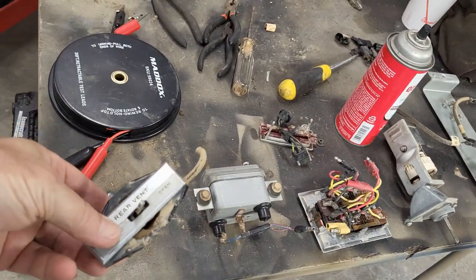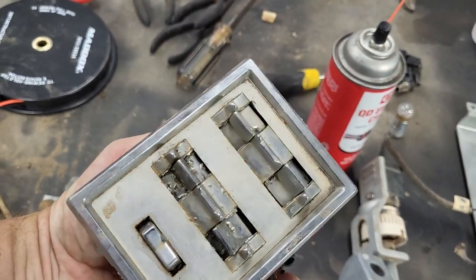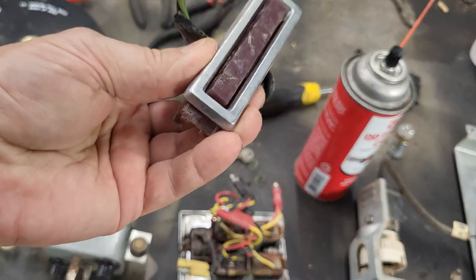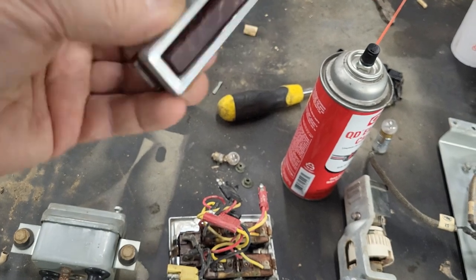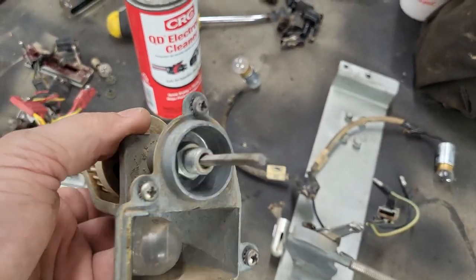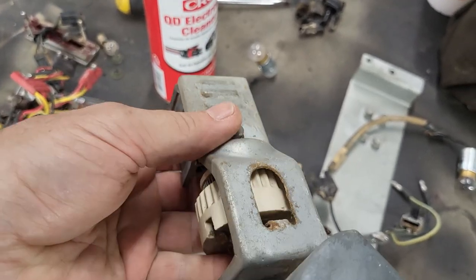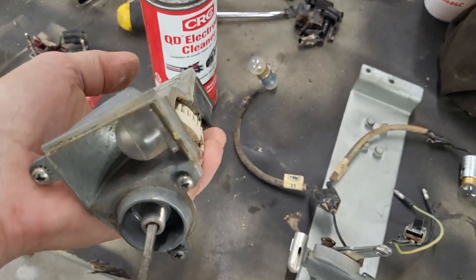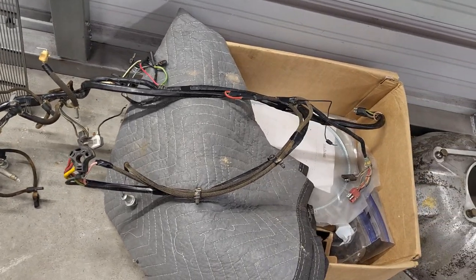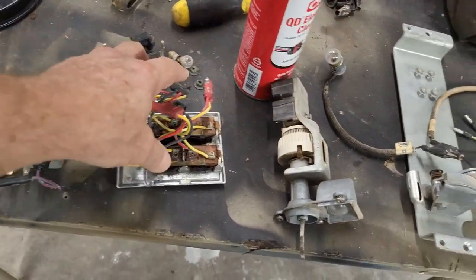Let's show you where we're going to end our day. Going down the components: we have our rear vent switch, vacuum switch — we don't know because we can't really test that. This is garbage. These are your window switches — all garbage, none of these move, they are just destroyed. This seat belt switch — not really sure. I have a new light switch because when I tore this car apart I cut it off with my cut wheel to get the dash apart — I didn't know there was an indent you push to pull it out. The wire harness is cleaned up and that'll be the next thing — we'll start testing all that.